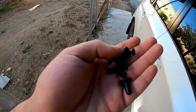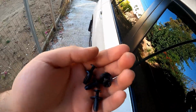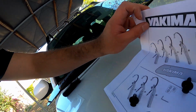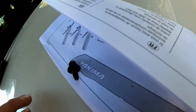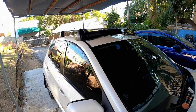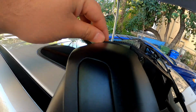And it came with these little clips here that should just pop in these holes. There's 4 of them. I was so quick to put this thing on that I didn't even pay attention to the instructions. So you have to make sure that the middle brackets have the 2 slots, or else your windshield holes are not gonna line up with the holes that they're supposed to go in. I just had that issue, but I swapped them out. It's no big deal. All right, now that it's all on and bolted down, everything sits very nicely.